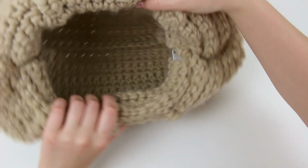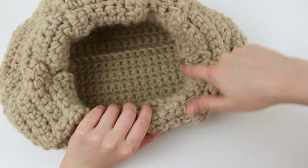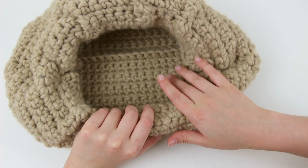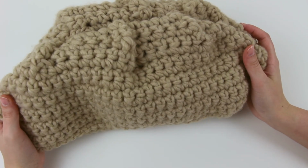This is what it looks like on the inside. The only thing I would do would be to have a really nice maybe satin or maybe even cotton lining to protect the crochet and to protect the wool. This is definitely something that no one else will have, and it is definitely an iconic pouch.